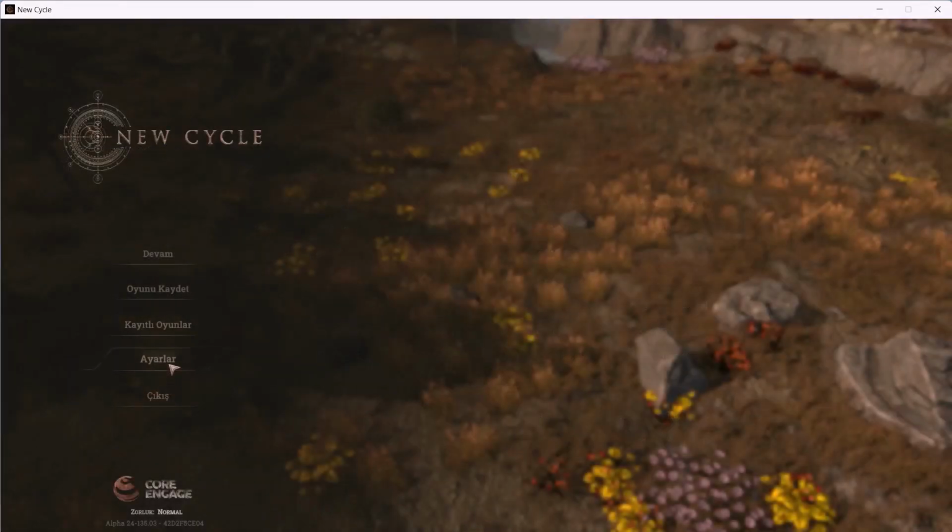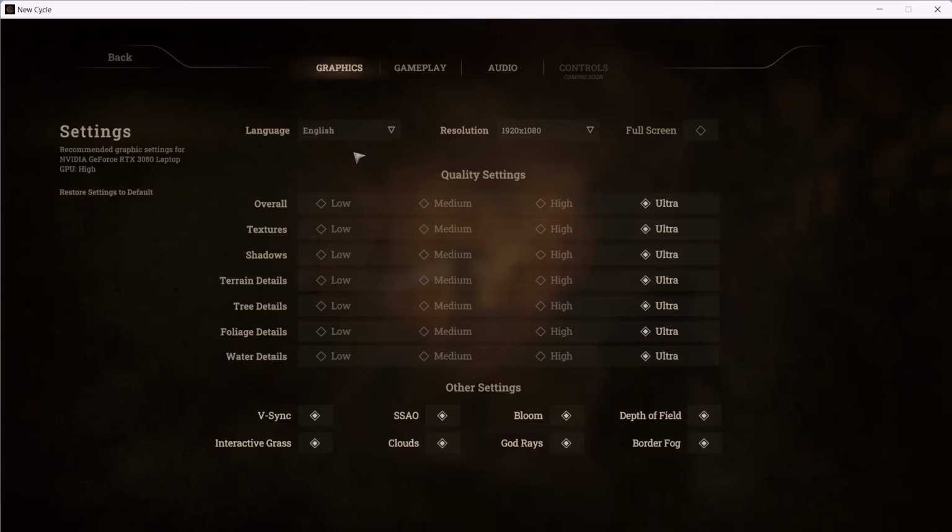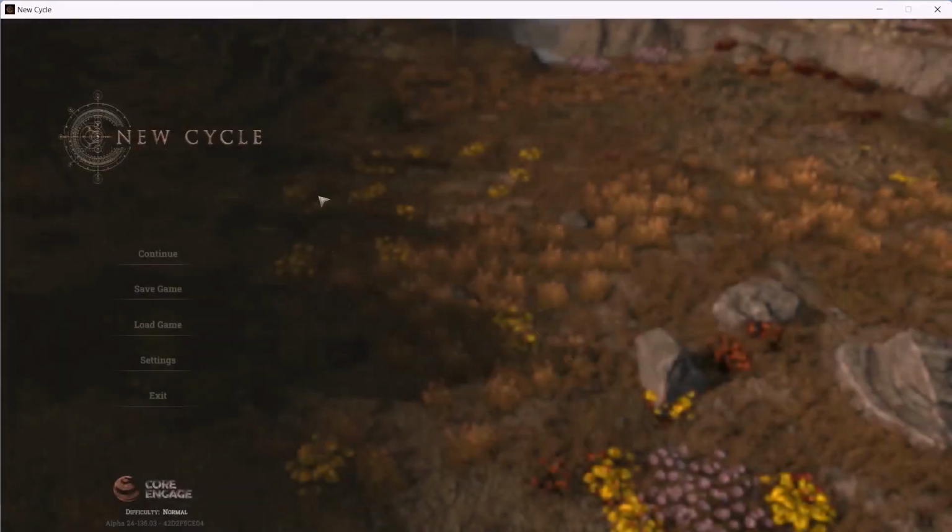and then go back, and then again go to options, and over here set it to English. Switch back to your own language. I'm selecting English, so whichever language you want, you can select your language and then go back and then check. You can relaunch the game and then check. This has worked for many players, so it might work for you.